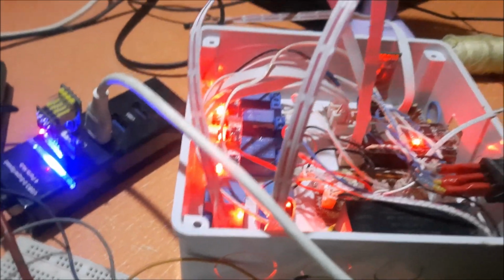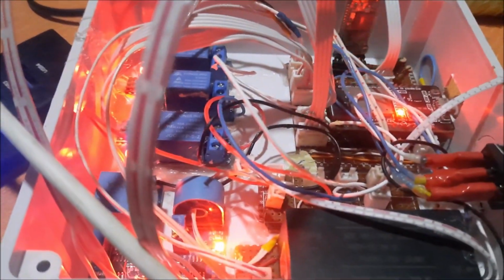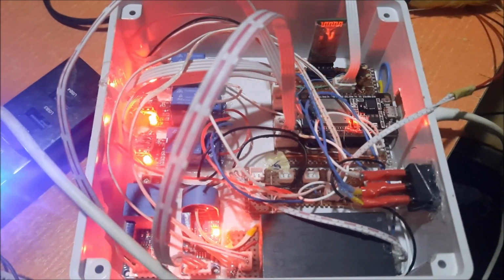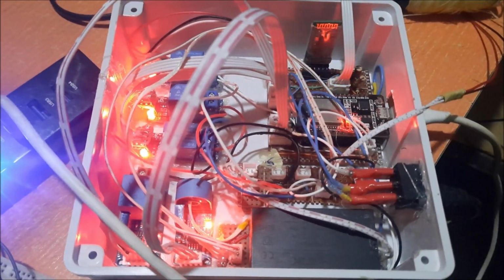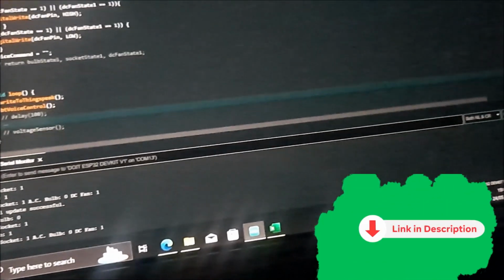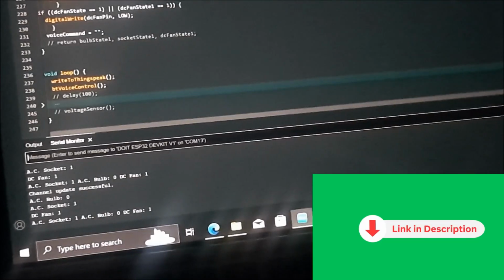So once you're done, you can just plug your project into your Arduino using your USB port, and you can then upload your code to the ESP32, and then you can watch the whole project come to life. You get to see the state of the socket, if it is on or off. You can always press the app and see how it is responding in real time using the serial monitor.